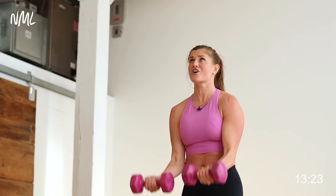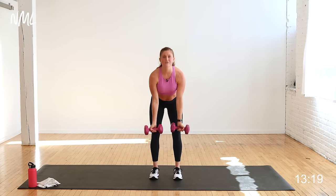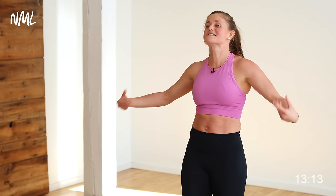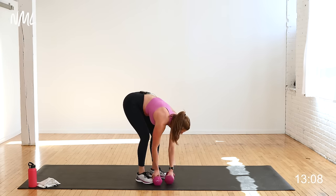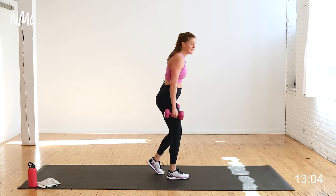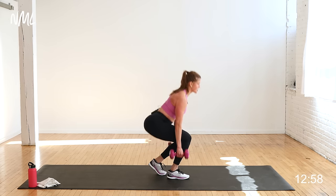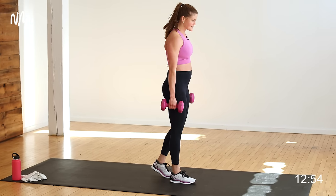10 seconds to find that burn. 10 seconds to find that fatigue. Final five, four, finish for me. Three, two, one. 15 second rest. Always feels good to set those dumbbells down. Shake, shake, shake. Staggered stance squat. This time, left foot forward. 80% in my left foot. 20% in that back right toe. Let's go. Three, two, stagger, lunge, stagger, stand, stagger, lunge, stagger, stand.